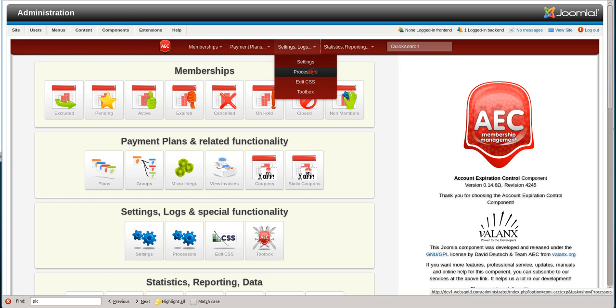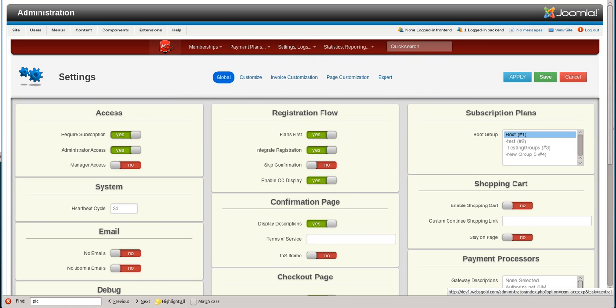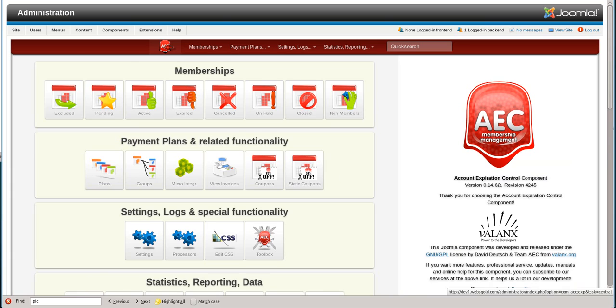The beauty of the menu system at the top is that no matter where you're at within the system, you can come back without having to go to AEC Central and get to that actual area, like for settings. But in these videos right now, we're just going to cover going through the icon section. You can click on Settings.